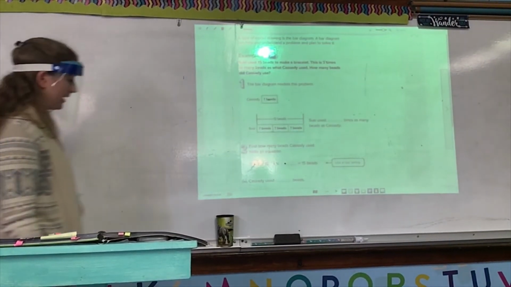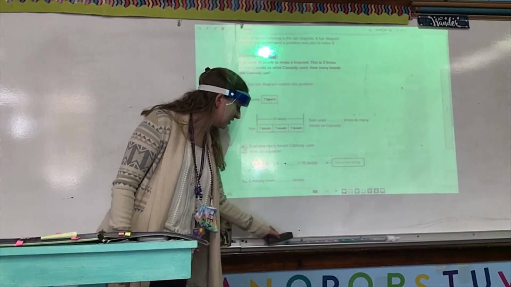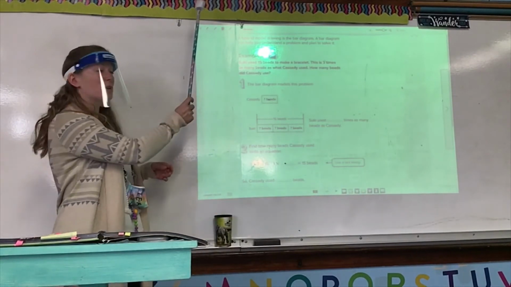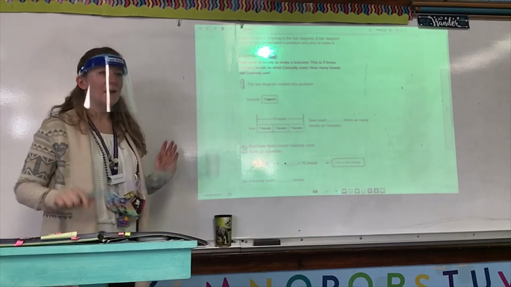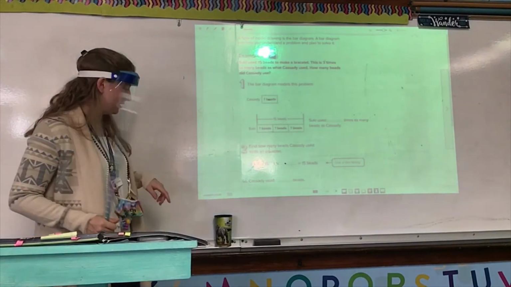Okay, so before we get to example 2, we have another sentence. That means we're going to be looking at something a little differently when we get to example 2. If we have more sentences on the next page, that means we're going to be doing the same concept, but we're going to be looking at it a little differently.